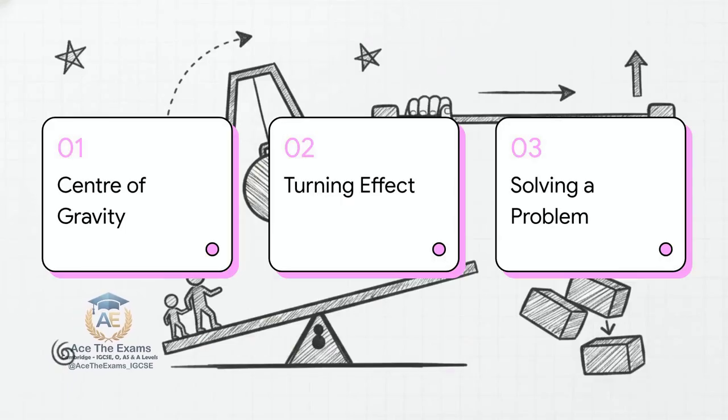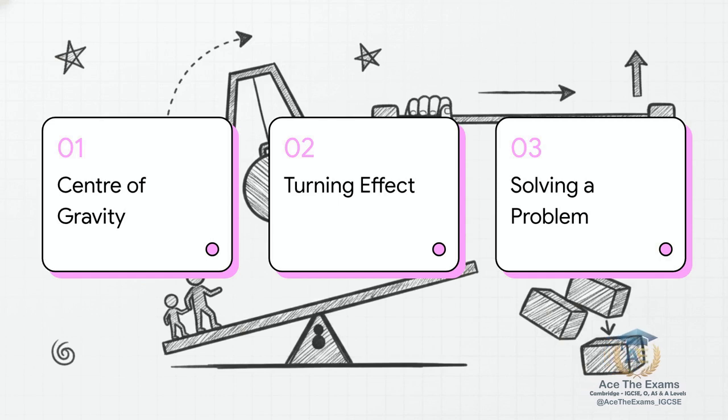Here is exactly how we're breaking this down today to build your perfect answer structure. First, we'll explore the center of gravity, and we'll apply our PEEL framework. That's point, evidence, explanation, link, to definitions. Second, we will look at the turning effect and break down exactly what the command words are asking you to do. And third, we'll put it all together by solving a forces problem under timed conditions, showing you exactly how top students structure their mathematical answers without dropping a single unit mark. We are logically progressing from the basic concept of weight acting on a point, all the way to breaking down a complex, high-mark worked example.